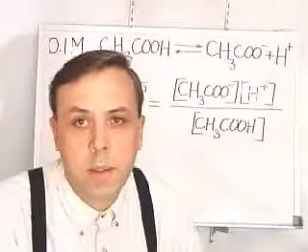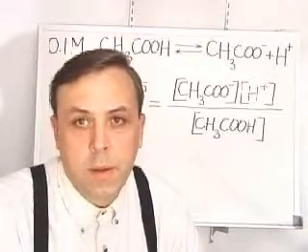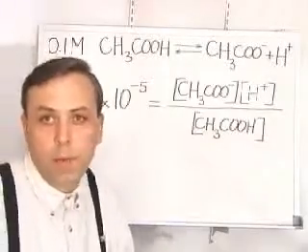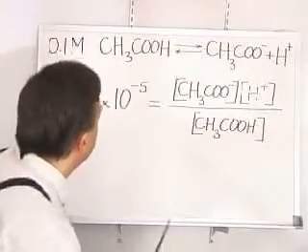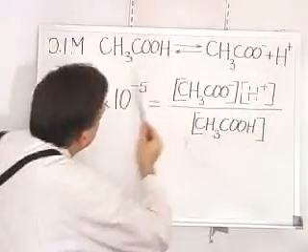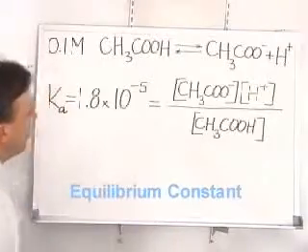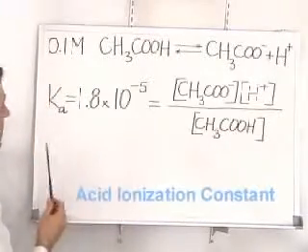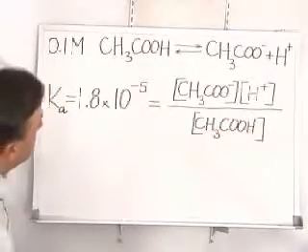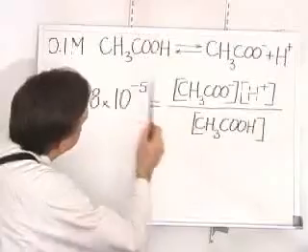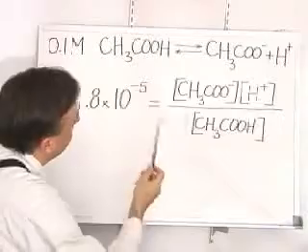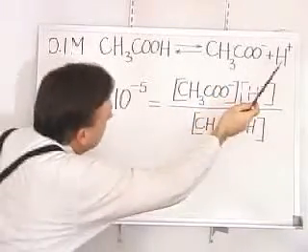For a weak acid, such as acetic acid, the calculation of the molarity of the protons in 0.1 molar solution may be a little bit more involved. However, it can easily be done once one realizes that the molarity of the protons participates in the expression for the equilibrium constant, or the so-called acid ionization constant of this ionization reaction. And second, if one realizes that each 1 mole of the acetic acid breaks up into 1 mole of acetate and 1 mole of protons.